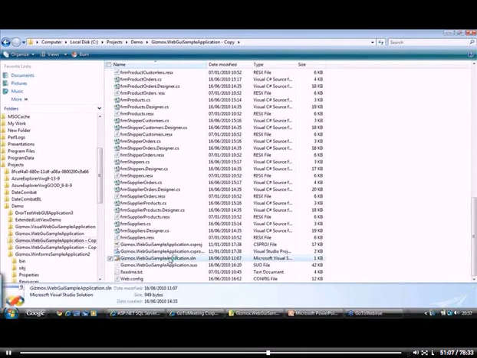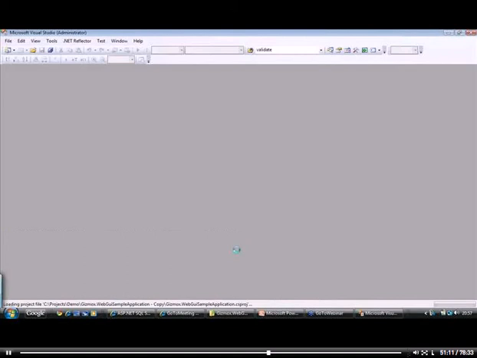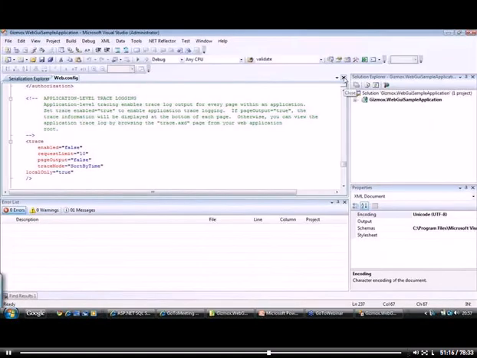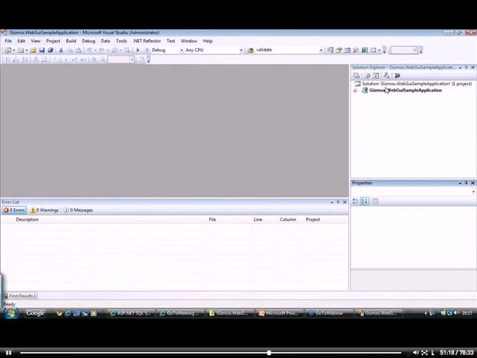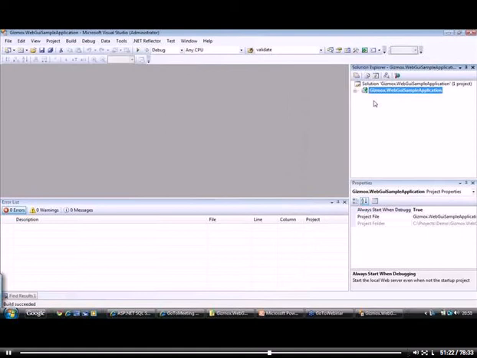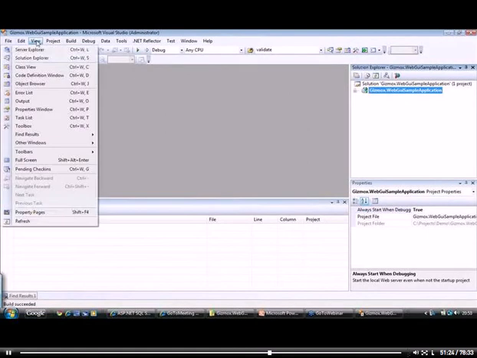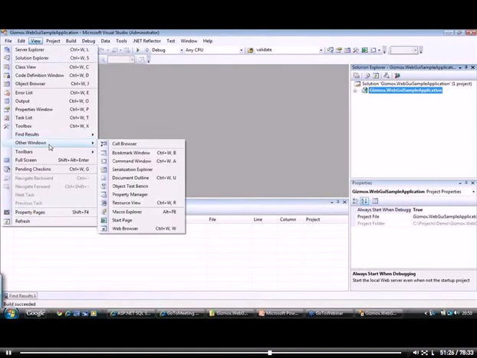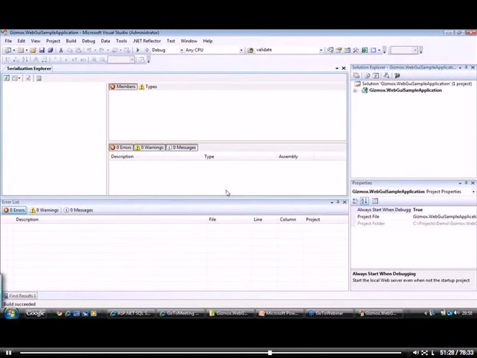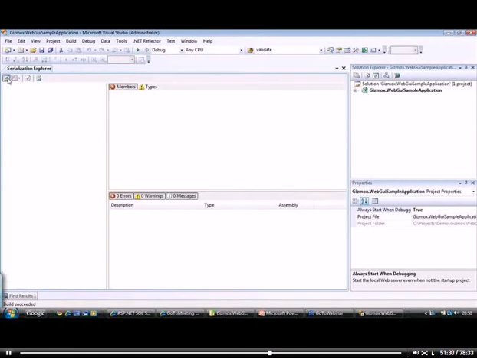And so when I open the project after I did this, first thing I'm going to show you is the Serialization Explorer. I'm going to build it just to make sure. I know it's built, but I'm going to make sure. And I'm going to go ahead and go to View, Other Windows, Serialization Explorer, and refresh. And so I have this project.